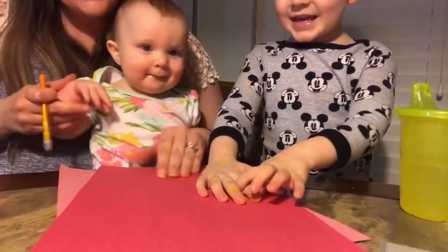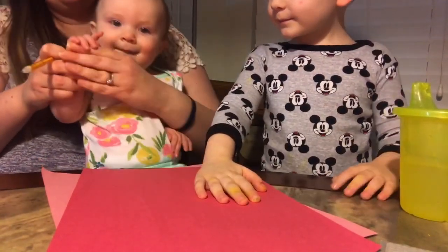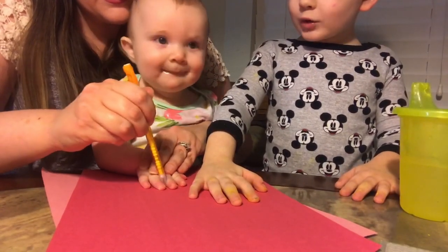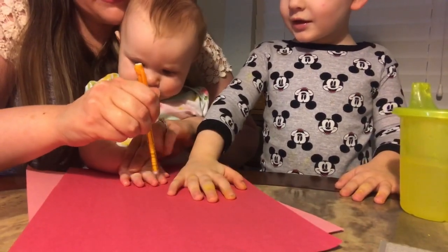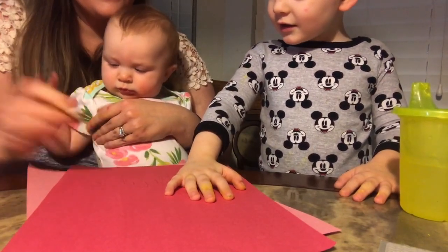Okay, ready, baby girl? Okay, we're going to do it really quick. Ready? Don't move it. We're almost done. Okay. Woo. We got it. Now I'm just going to cut out Hannah's little handprint because she wouldn't stay up here for any more. But it's okay. She's only 7 months old.